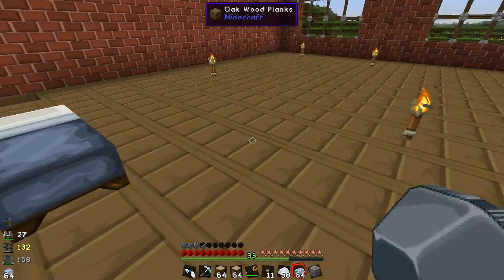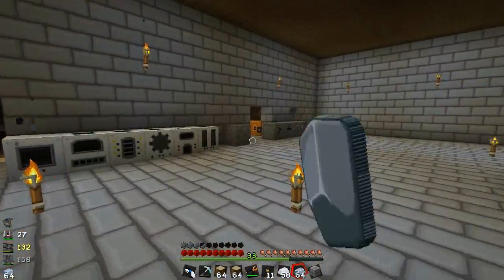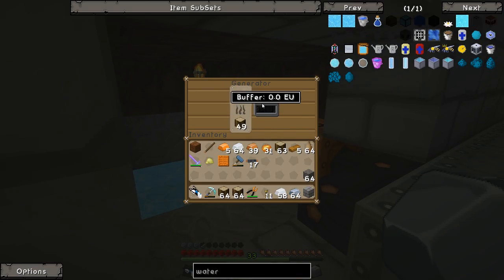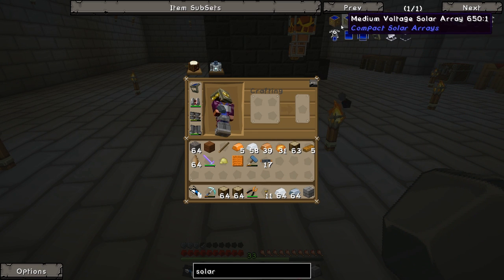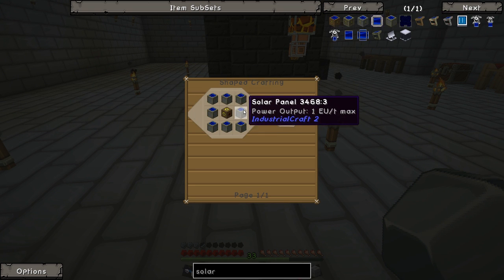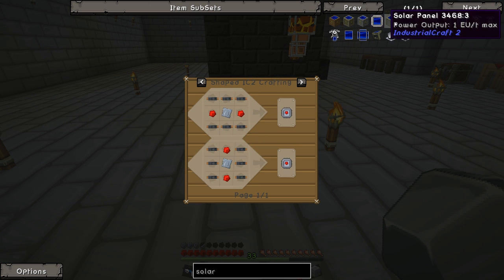0 to 2. Yes. Wow, I think this thing outputs, what is it, 10? 10 max? What we should probably actually do is focus our energies on maybe trying to get some solar panels. Let's have a look. Solar panels. Low voltage, medium voltage, high voltage. We'd need normal ones, wouldn't we? Because I think low voltage is just 8 normal ones. Yeah, it is. Okay, so say we want to make some solar panels.